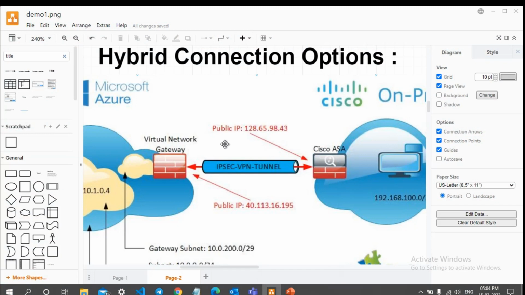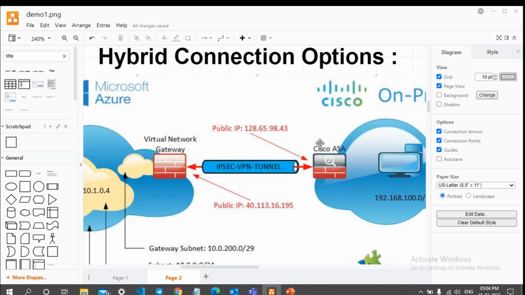Now, we understand the VPN gateway is an entry point for the data coming into your virtual network. But what is a local network gateway? A local network gateway is a way for Azure to store the information about your on-premises gateway.